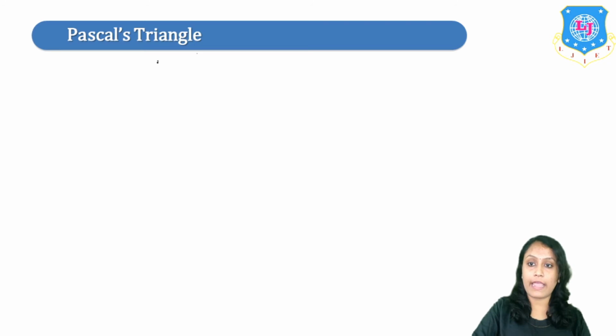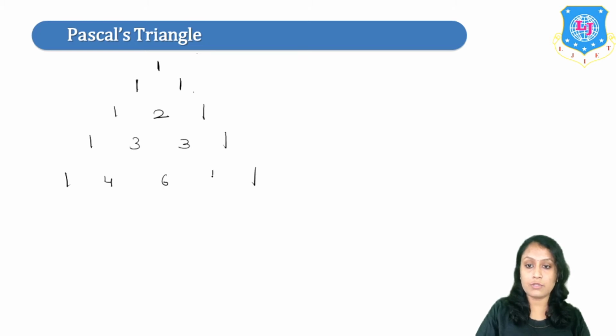Now let's study Pascal's triangle. We'll make a triangle shape. We'll start with 1, and at the end terms we will write 1. So here 1, here 2, 1. Again write down 1 over here, add these two terms, so it will give you 3, add these two, it will give you 3. Again 1 at last, add these two, so it will give you 4, 6, 4. Similarly you can move further, so it will give you 5, 10, 10, 5. Now how can we use this Pascal's triangle in the binomial expansion?